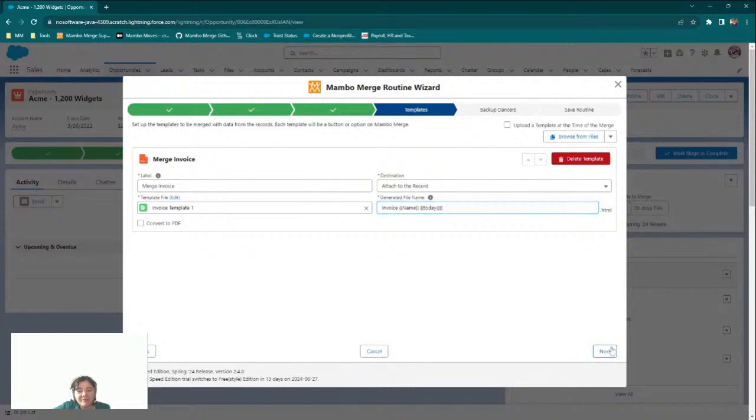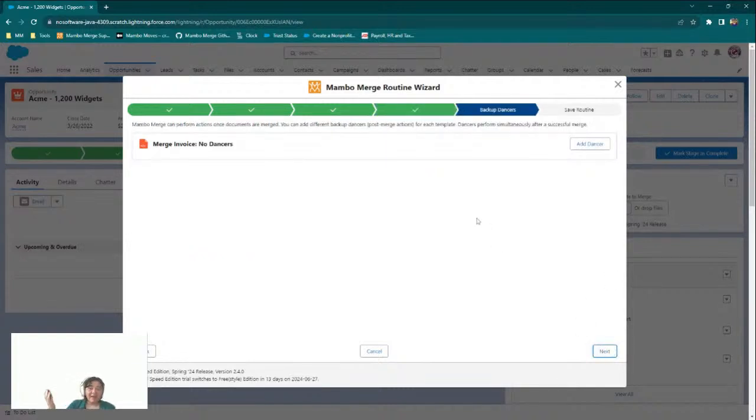We've filled out everything. Here we are with our backup dancers. They do any kind of actions that we need to happen post-merge. So we can either update a record, we can save a task. Let's say I did this invoice. I could put in, I want to have somebody reach out for payment in 10 days to make sure that, hey, did you get that invoice? Did you do this? Are we going to get paid? You know, that kind of thing. And you can put deadlines on that.